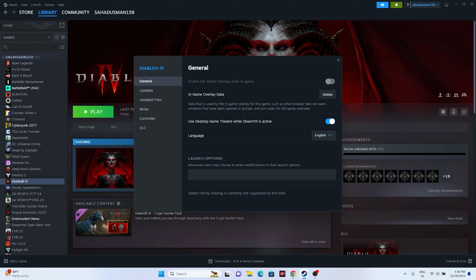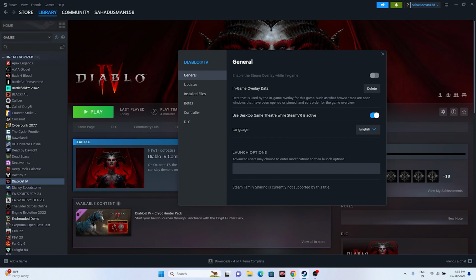If that is not the case, you can also try with another step, that is giving the commands in the launch option. So give the commands here. The first command is dx11. Try giving the command dx11 and try launch the game. If dx11 is not working, try with the dx12 and try launch the game, and you have to see whether the issue is solved or not. You can try with both these things, and that's gonna definitely work for you guys as well.